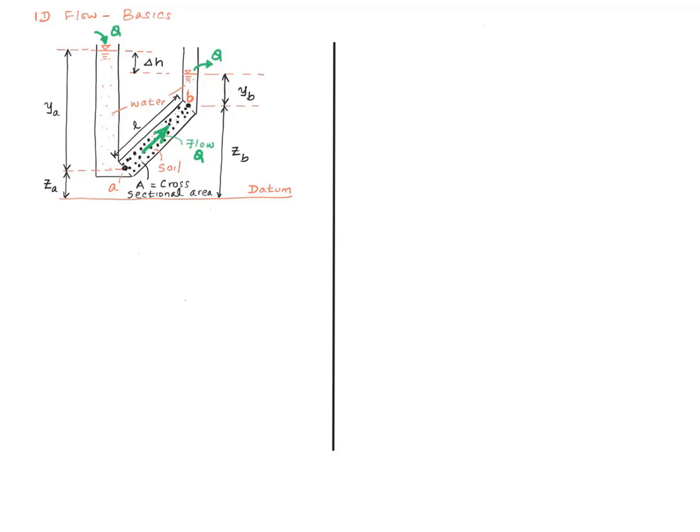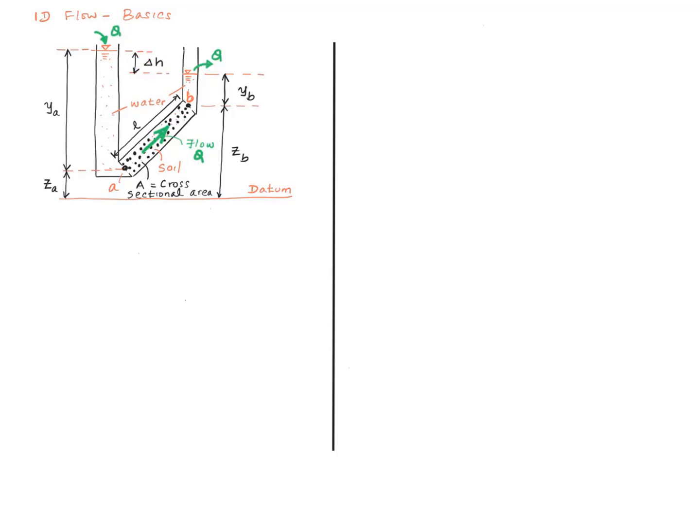I have a cylindrical tube here that has a constant cross-sectional area A packed with a little bit of soil in there. The setup that you see in this graphic is used to induce flow through the soil packed in that cylinder. One vertical tube is attached to the bottom of the cylinder, and the second one is attached to the top of the cylinder here. And we are maintaining two different levels of water in these tubes, higher here and lower here. The difference is delta H.